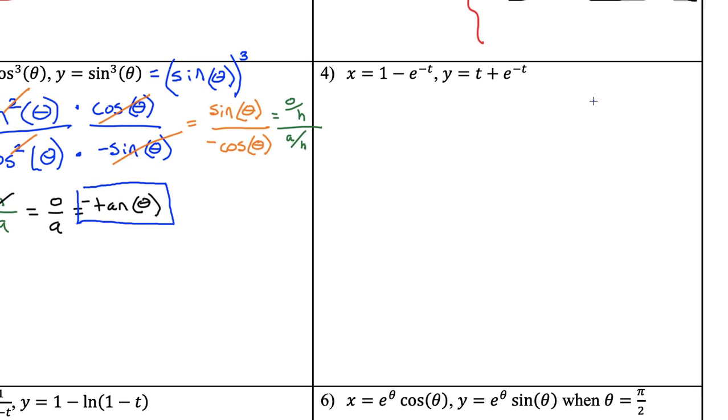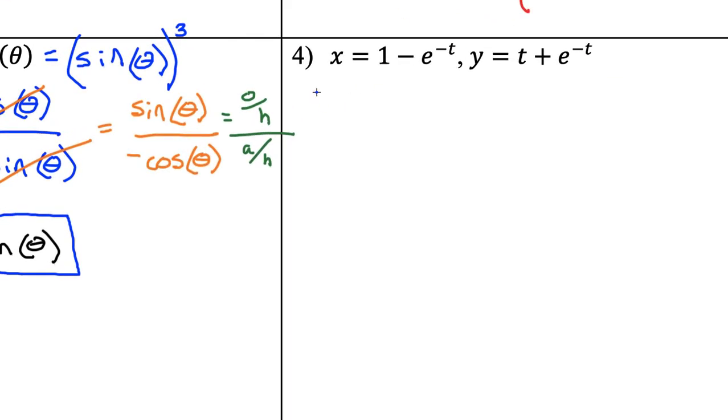Let's try number 4. So again, derivative of the y on the top. So derivative of y is 1, and then I'm going to do, I know it's minus, but I'm going to really show you the long step. So e to the negative t, the derivative of e to the negative t is e to the negative t. It's still the same thing. And then I multiply by the derivative of whatever the inner is. So the derivative of that negative t is negative 1. So it's really negative e to the negative t.